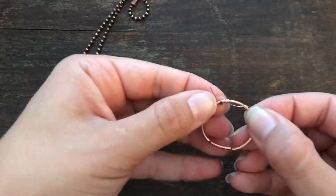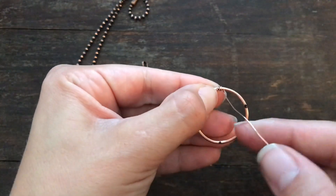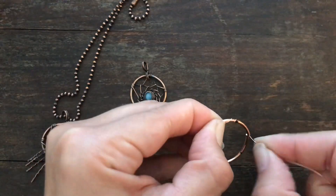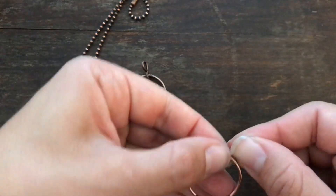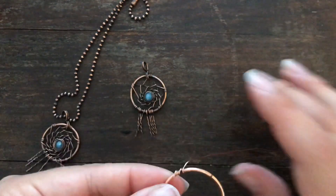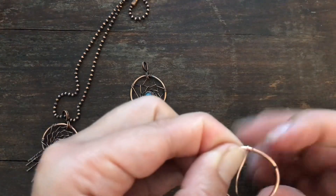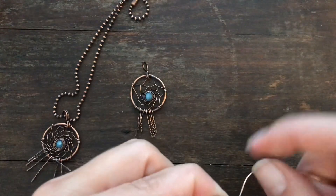Smush it together so it looks right, and make sure you come back on the inside before taking it over to the next mark. Keep it tight, tight, tight — even if it's not right on the mark, that's okay. Go around once, twice. Now we're at the bottom, so make sure the joint is together. Come through the center — to avoid falling between the cracks, do two wraps on the left side and two wraps on the right side.